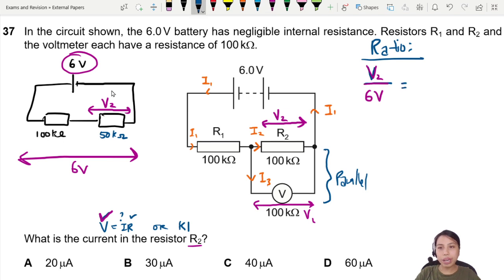And that is ratio to resistance of R2 and the voltmeter. So this will be 50 kilo ohm against the total resistance, 100 plus 50 kilo ohm. That's for the entire stretch in here. This is a ratio of how much share you will take. What's the share? This will give a V2 of 2 volts. Very small. So we have 2 volts share here.